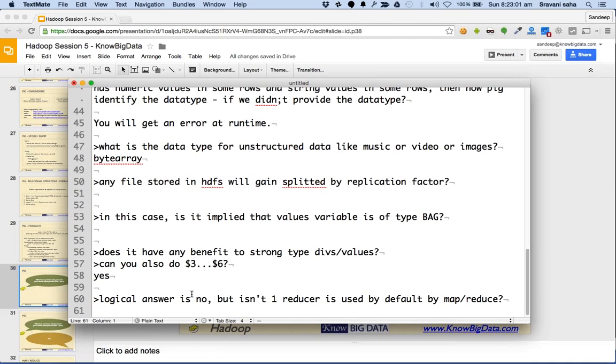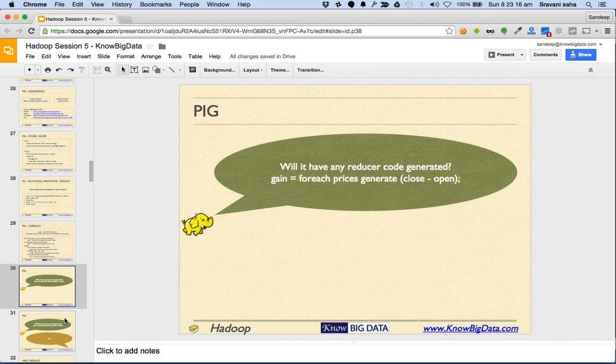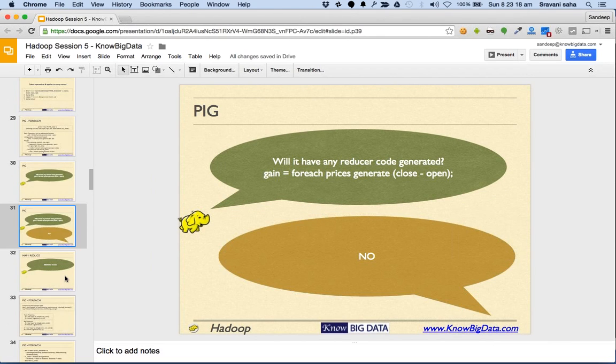If you do not want your output to be sorted or aggregated, you don't require a reducer phase at all. Great, so we all agree on the answer: no.